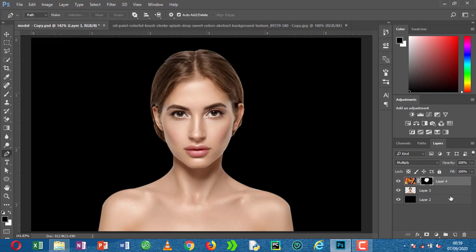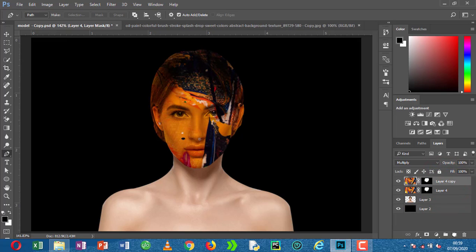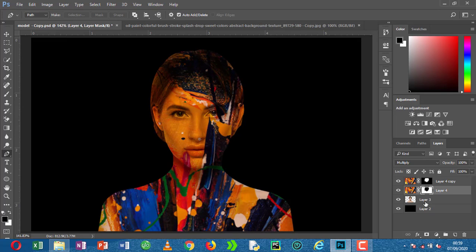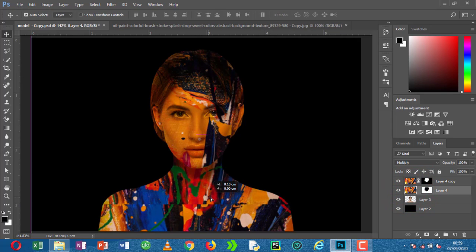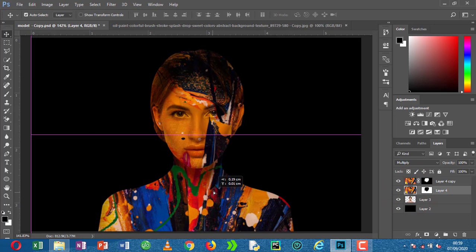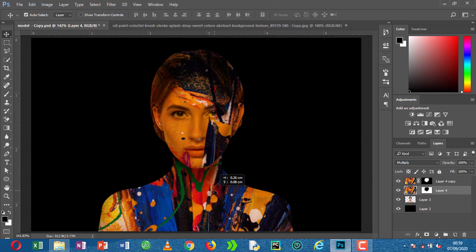Sorry about that. I'm going to duplicate this layer. Then I'm going to invert this layer by pressing Ctrl I. Now once I press the Ctrl I, watch this. You see that the texture has been created on the body of my model. So I'm going to break the link between the both of them by clicking on this chain here. Click on the texture layer and then adjust it a little so it looks a little bit real. I think this should look nice.